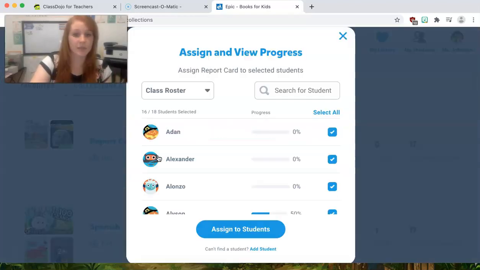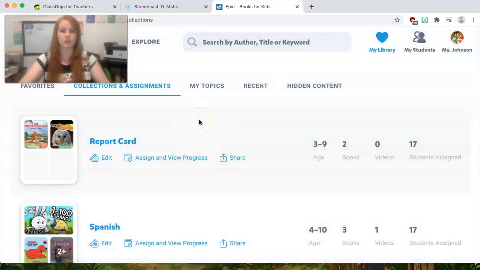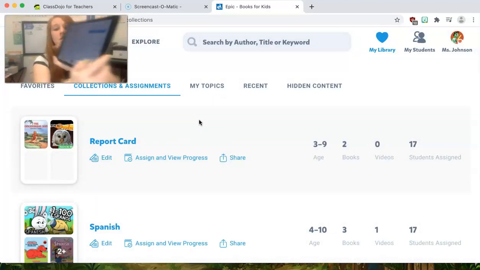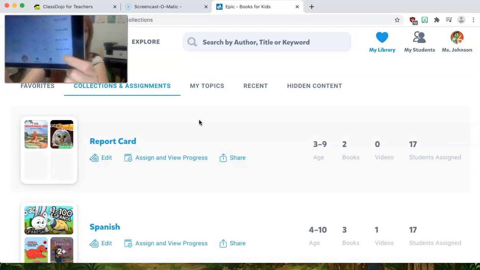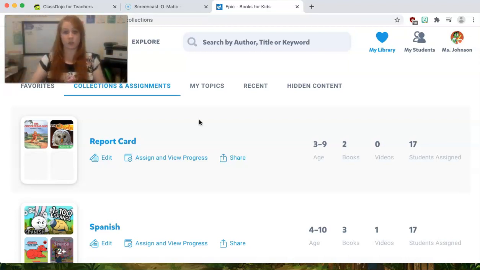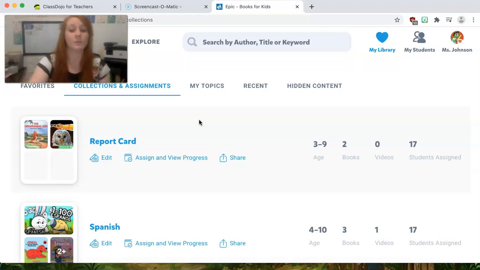You can assign them here, and you can click on which students you want to send it to. Now, when you do give that to your students, it's just going to pop up on their side in the mailbox, which on the iPad is just located at the bottom. And then if students are doing this online, they're just going to see it in that section as well.